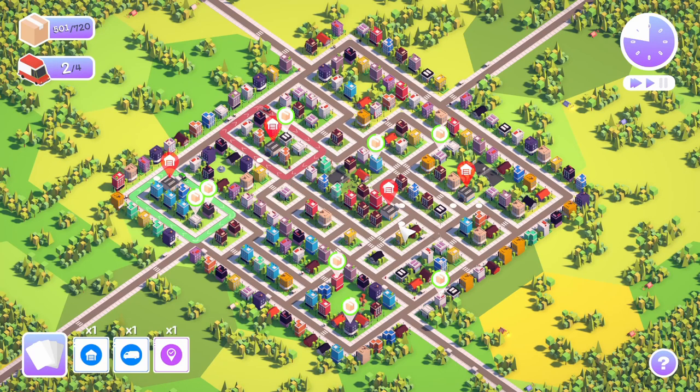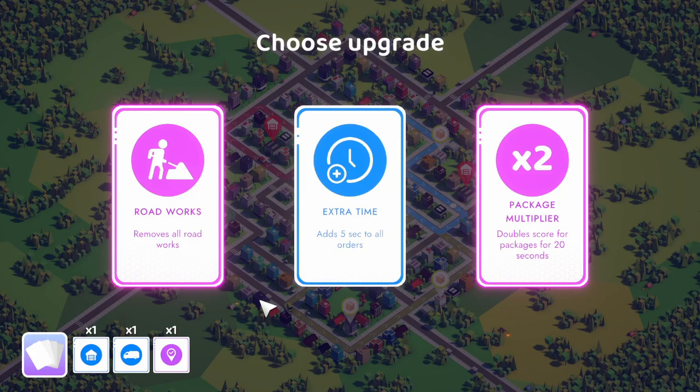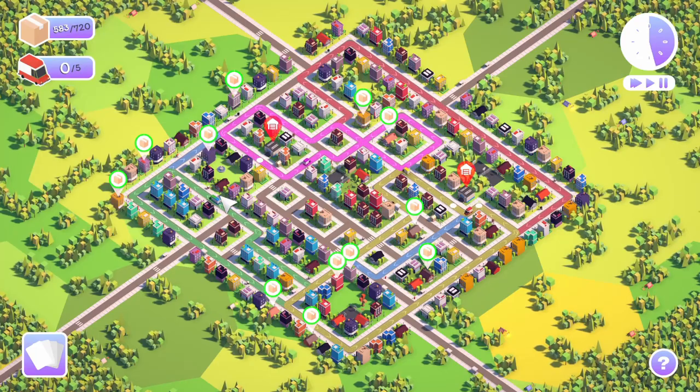I don't see the point of having them on a loop when you constantly have to go for a new map, but I do like that you can kind of readjust at any point. Let's grab 5 extra seconds. Do that, and this, and then over, and around. There we go.